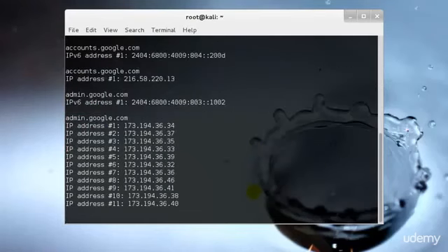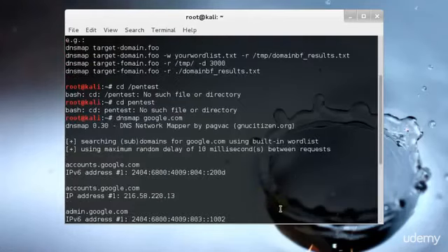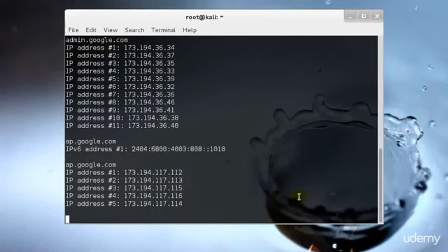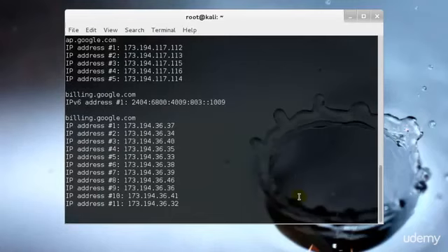Okay, perfect. We have the IPv4 and IPv6 addresses of the admin. The accounts for google.com, we have that as well. Let's check what more we get. ap.google.com, good. I believe it has lots of IPv4 addresses. This is one way of using DNSmap using a 10 millisecond delay. If I don't use the delay, I will get something else. Okay, we have received the billing information.